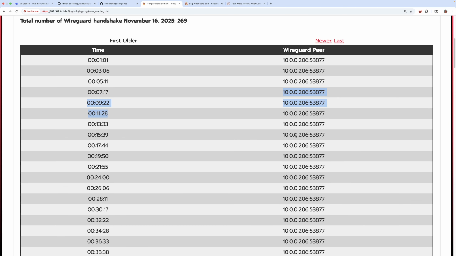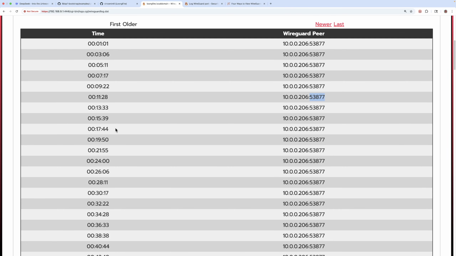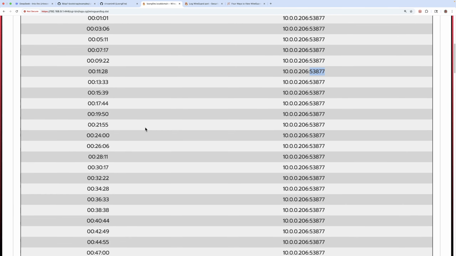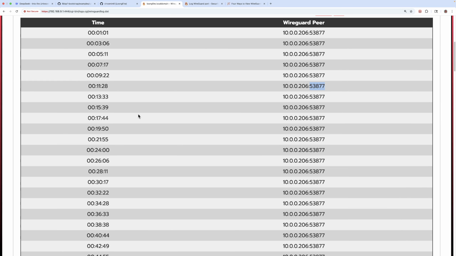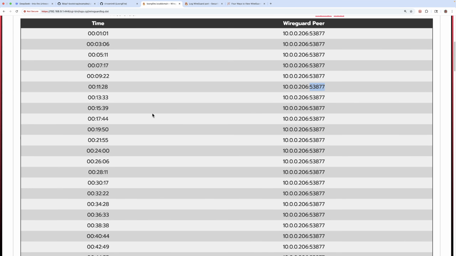So you noticed that the same peer with the same port shows up multiple times. It's because once the WireGuard peer started their services, it will do the handshake by default, I think every 60 seconds or something like that. And so each handshake, we will log the handshake message.